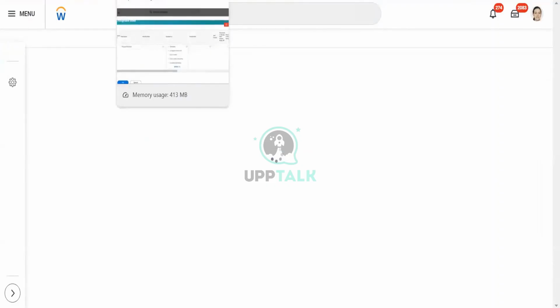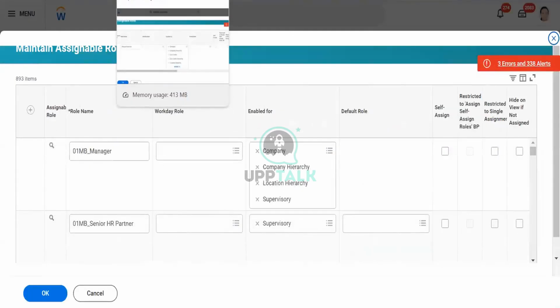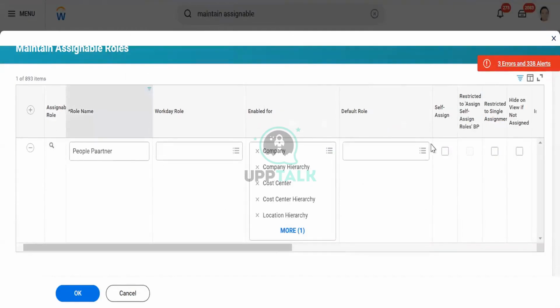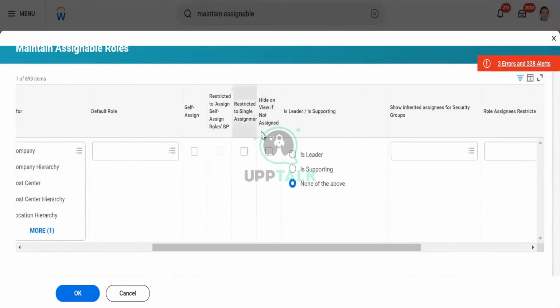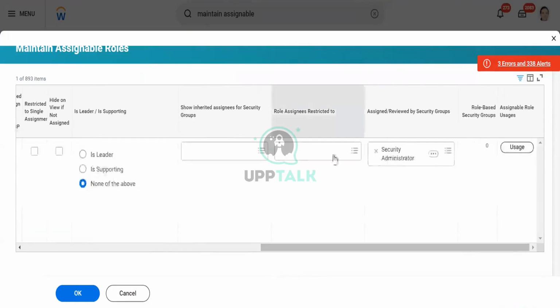Do we need to select all the check marks or anything? You need to self assign, restricted assign, all these things? No need of doing anything. You just need to create a role. Define the role name, label it for whichever organization you want it for, and do not select any of these things. You're not assigning for yourself, you're assigning for anyone who requests that role, so it's not self-assigned. You'll not be selecting anything. You'll just add a security reviewer role. That's it. You don't need to perform anything else.